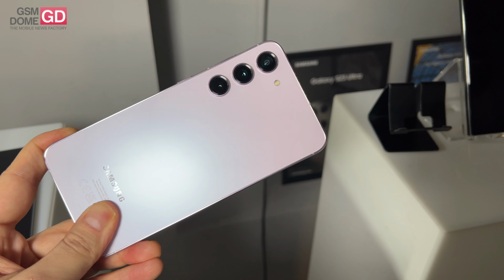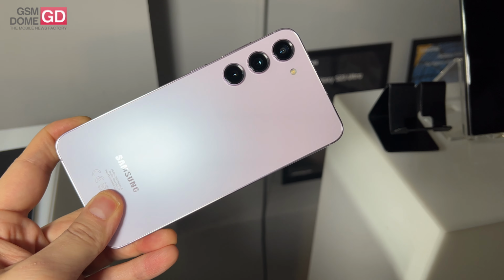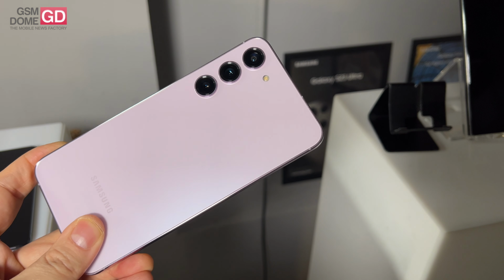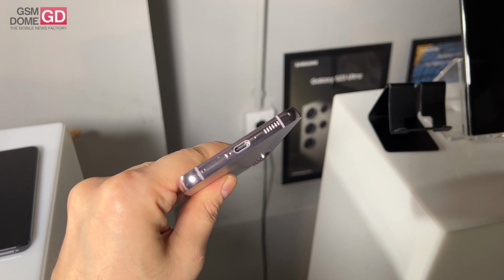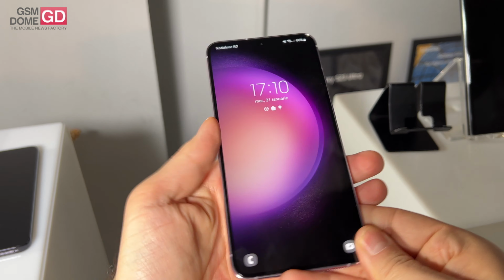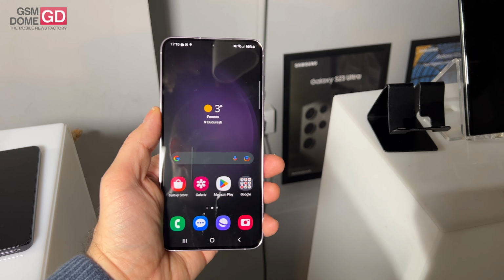50 megapixel main camera, 10 megapixel telephoto with zoom, 3x optical zoom, 12 megapixel ultra wide, which helps with the super steady video. Now, we also have 5G connectivity, Wi-Fi 6E. There's a USB-C 3.2 port here at the bottom side. There are stereo speakers, one here and one at the top above the selfie camera. And there's an in-display ultrasonic fingerprint scanner.